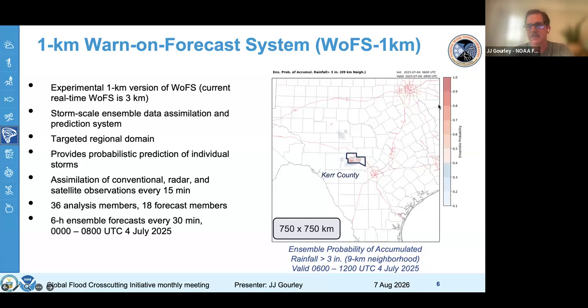So that's why we decided to go ahead and start exploring whether we could do this coupling. This was our first time to couple the 1 kilometer Warn-on-Forecast with FLASH, and then we got these results. We're like, whoa! But of course, I always tell people around me, this is the honeymoon phase. Everybody's happy, and we haven't gone through the first argument yet. But we're definitely in the honeymoon phase.